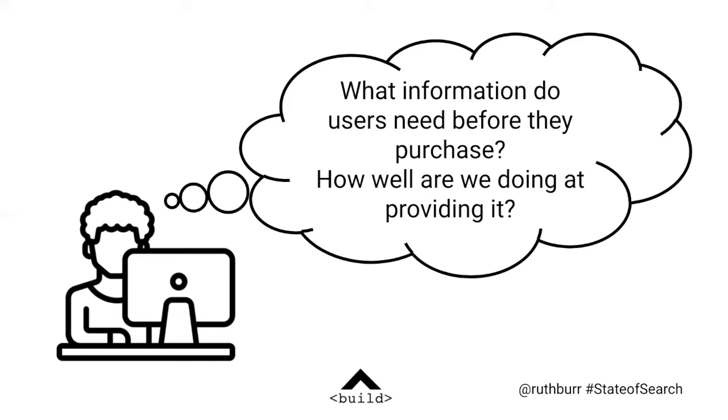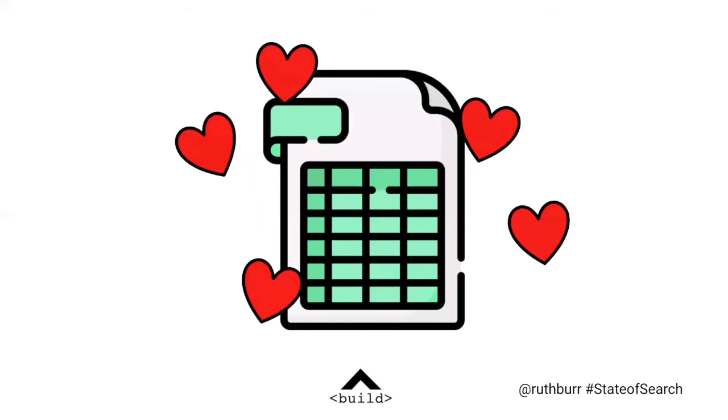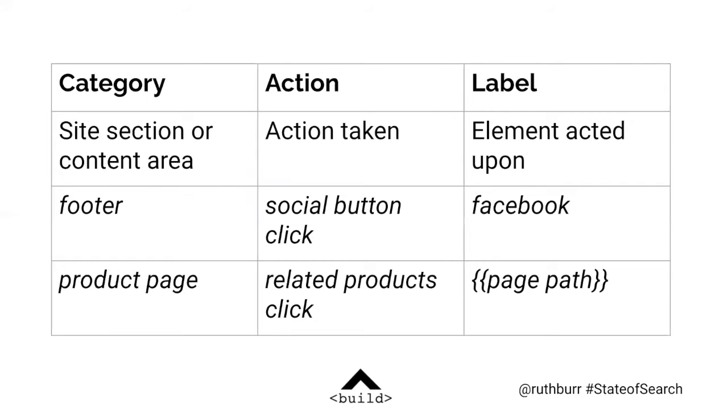So you sit down, you do this, you think about everything you want to track, and then because you're a marketer, you create a beautiful spreadsheet. We're SEOs, we all love spreadsheets, myself included. And what you're going to want to do at this point is really think about your data hygiene and your data governance. You want to plan out all of the events that you're going to track and the parameters you're going to pass with them.